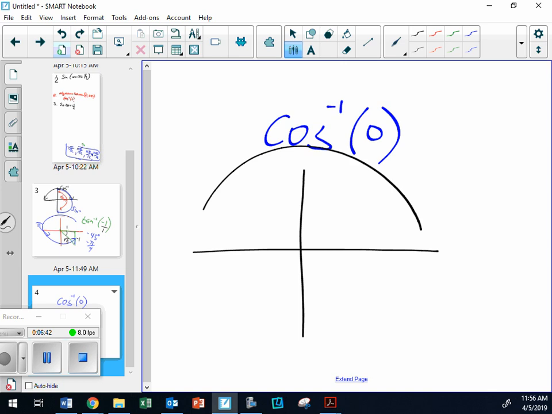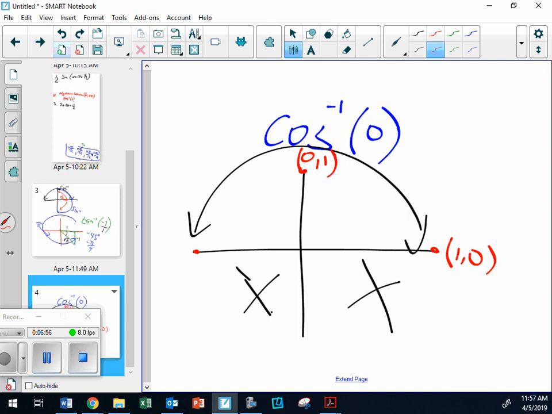Okay, so you should know you can only be from here to here, so this is out and this is out. And then you should be thinking, well, it's probably here or here or here. So I'm going to refresh my memory on this. I think it's (1, 0), (0, 1), and (-1, 0). And then y is, well, I'd like to say it this way. Sine is y, cosine is x, and tangent is y over x.